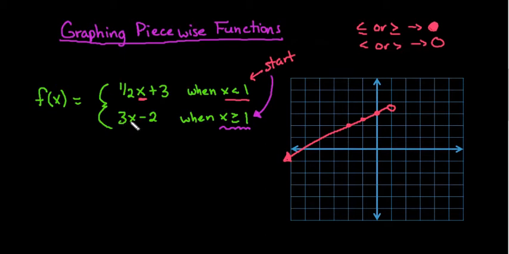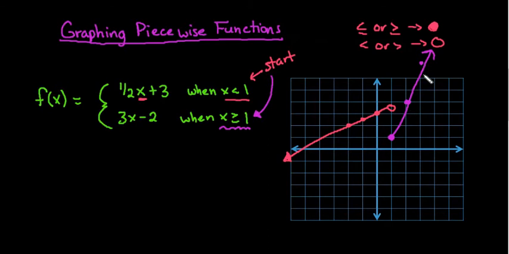So when x is 1, 3 times 1 is 3 minus 2 gives me 1. So we would be at 1, 1. And then if I plug in 2, I get 3 times 2 is 6. And 6 minus 2 gives me 4. So 1, 2, 3, 4. I could have also used the slope up 3, 1, 2, 3 over 1, and I could do that again, up 3 over 1 to get another point if I needed another point, but you really only need 2 points. It's very hard for me to draw a straight line this steep.